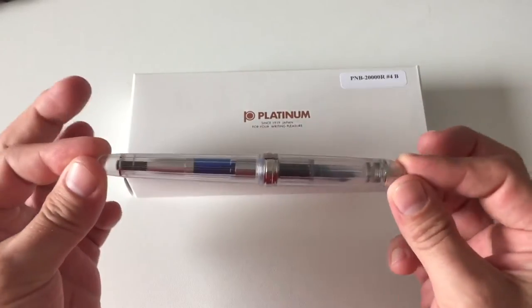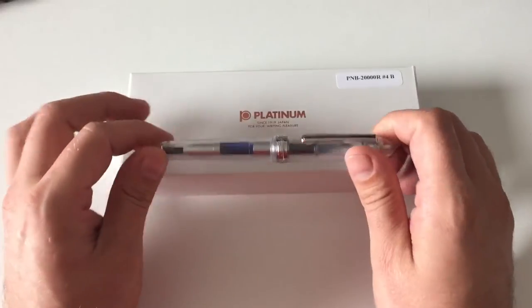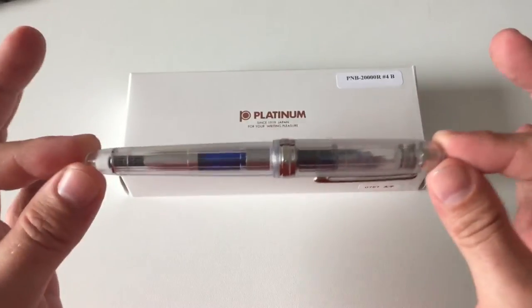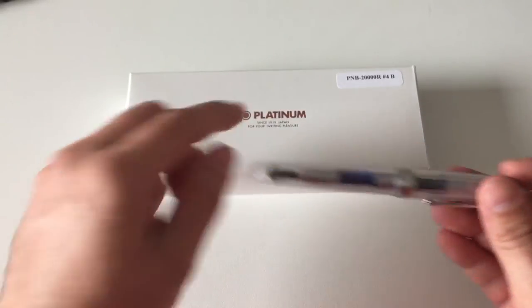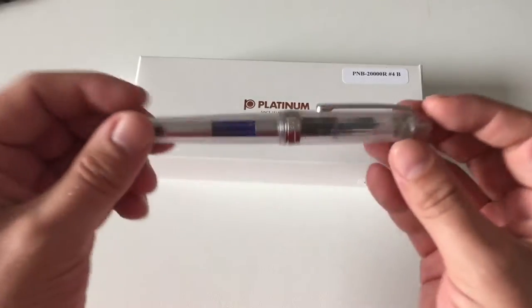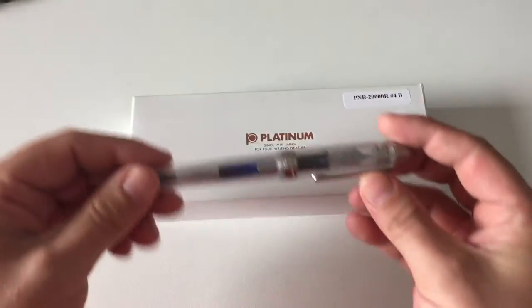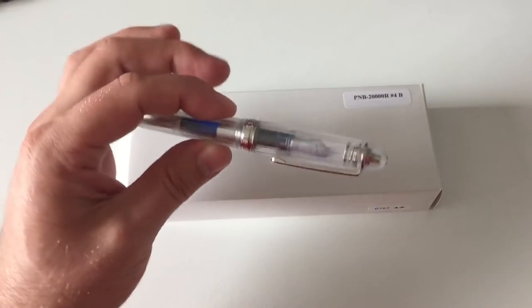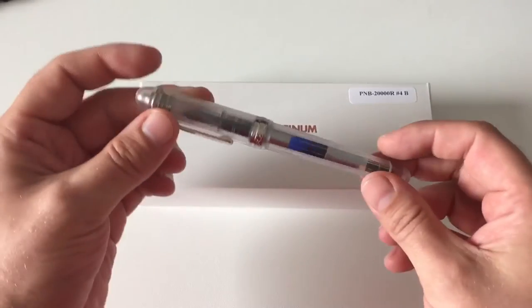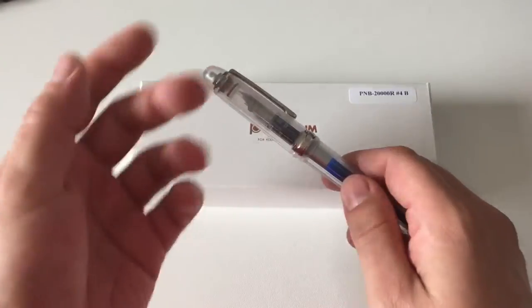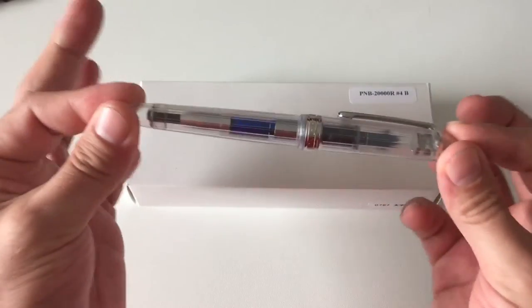Just a couple of things about the naming before I start covering the pen. This pen is called Platinum Century 3776 Nice Pour. It's called Platinum because that's the name of the company. It's called Century because Platinum was founded in 1919, and as they approached their first century they started releasing special editions. There's a five-lake series and others you can check on the Platinum Pen USA website.